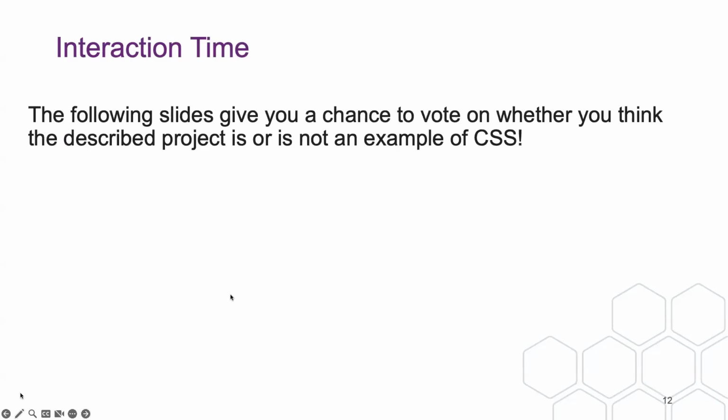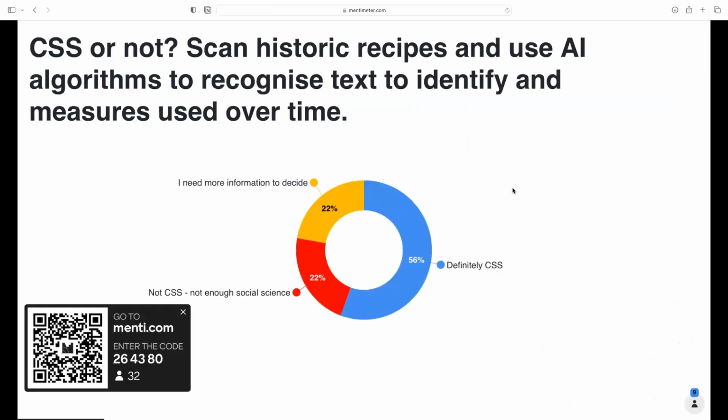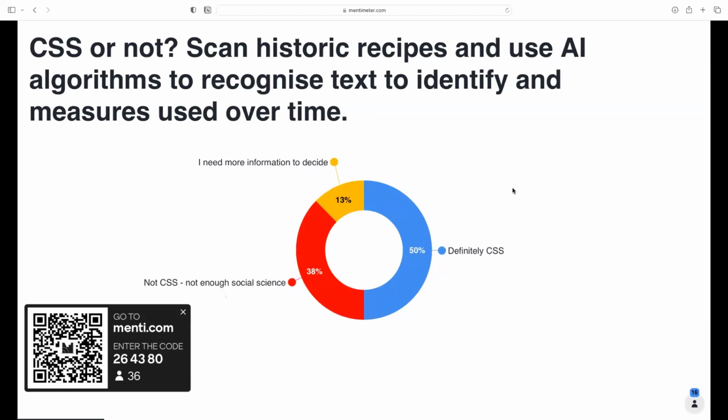So in order to see if any of that made sense, we're going to have a little bit more interaction now. I'm going to give you guys the chance to vote on whether you think a given project is a computational social science project or not. So if you want to head back over to Mentimeter, we can get this set up and then you can start voting. So I'm just going to switch to Mentimeter now. If you guys want to head over there, maybe Emma or Nadia could pop the code back in the chat for anyone who's joined late. If you head over to menti.com. All right, it seems like we've already got people voting, but is this CSS or not?